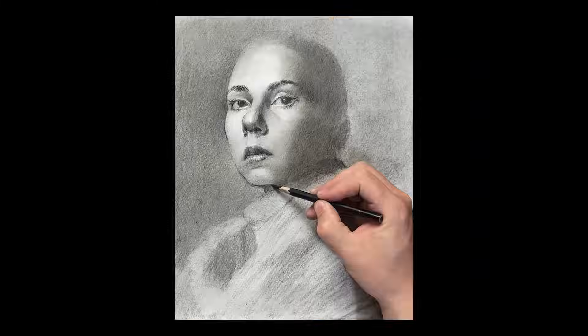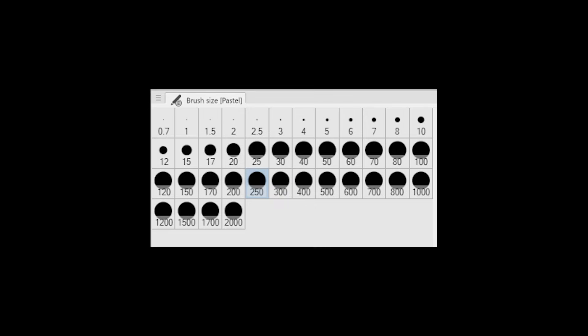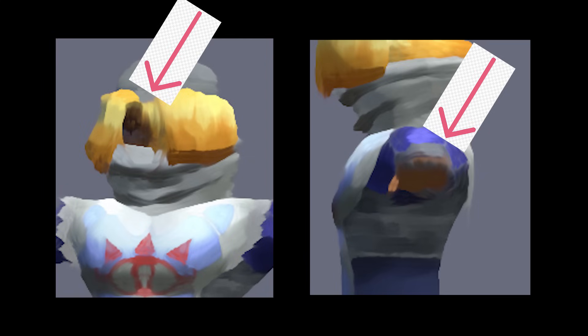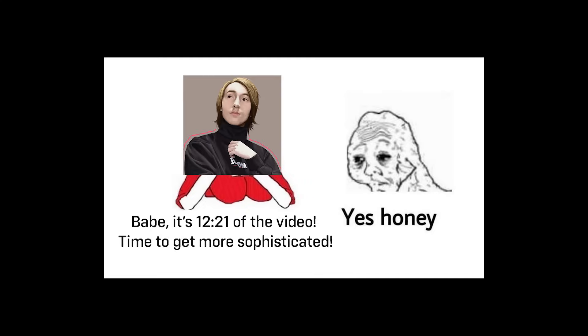This is because the generalized filter still has one crucial flaw. When you're painting or drawing, generally, you will change your brush size to adapt to how detailed the area of your painting is, whether by hand or with pressure sensitivity. Currently, our generalized Kuwahara filter operates as if you were using the same brush size for your entire painting, leading to what we will call clustering artifacts, those areas of the image where the filter becomes unintelligible. If we want to simulate a dynamic brush size, then we're going to need to calculate some more information about the image.